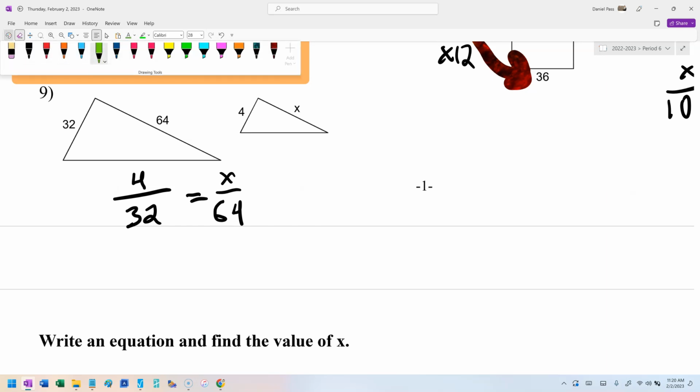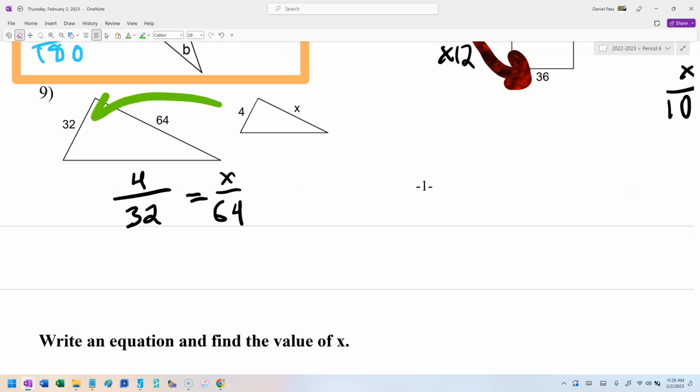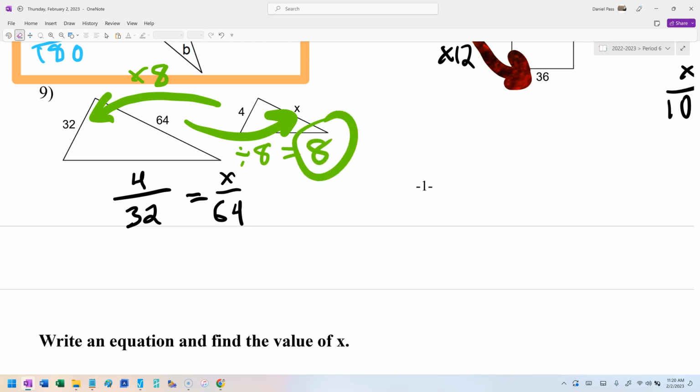We can just times 32 by, well, hold on. So we go, how many times bigger is that? Well, it's 8 times bigger, right? So times 8. So this also would need to be times 8. Or actually going backwards, divided by 8, right? So that means the answer is 8. But you can also do it this way. We can say, this is times 2, and this is also times 2.